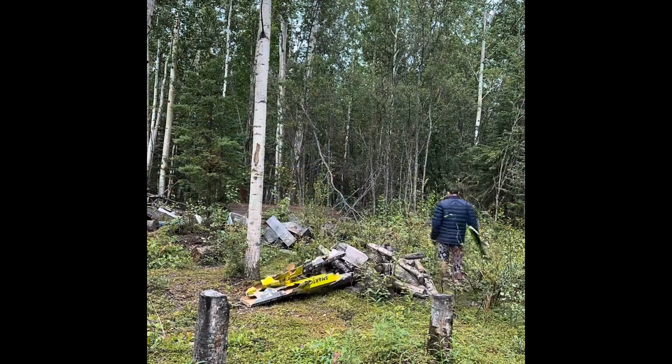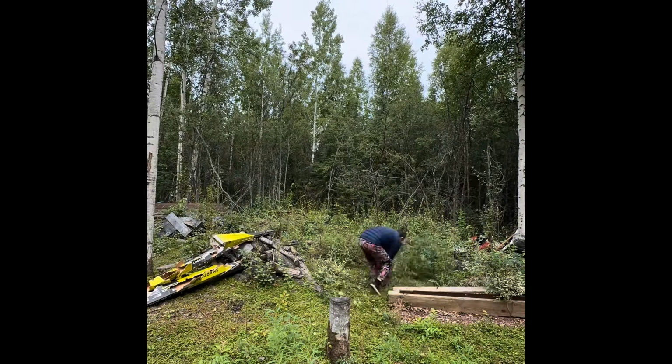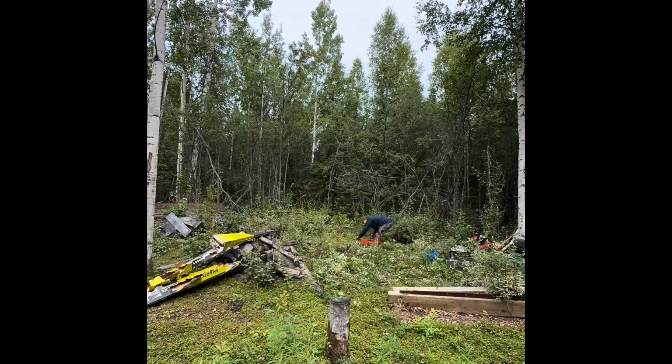Now that I had the floor done, I'm focusing on the yard, cleaning it up, and burning piles and sawing down all these willows and stobs.